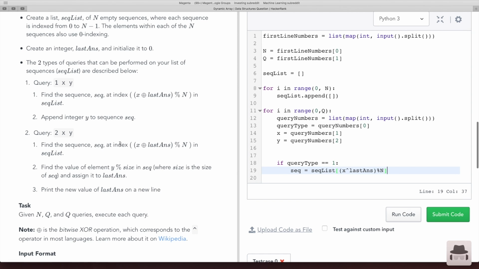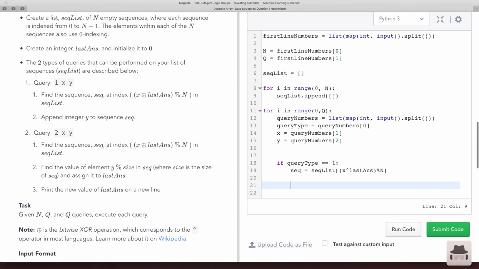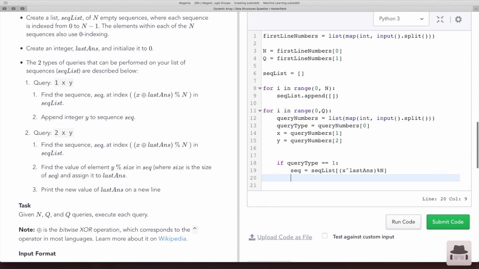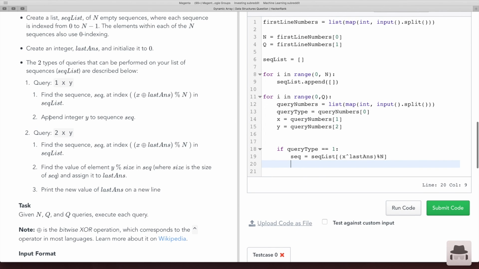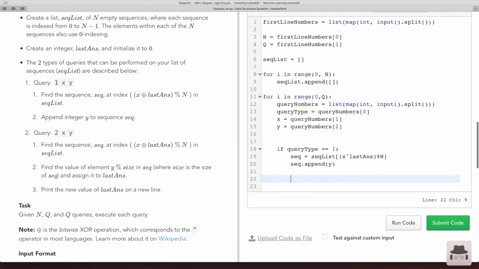So we find the index and we take out the sequence sec from the sec list using the index like this. No more problems, guys. We have the sequence. What should we do now? We should append integer y. Sec.append y. Boom. So we have implemented query 1.